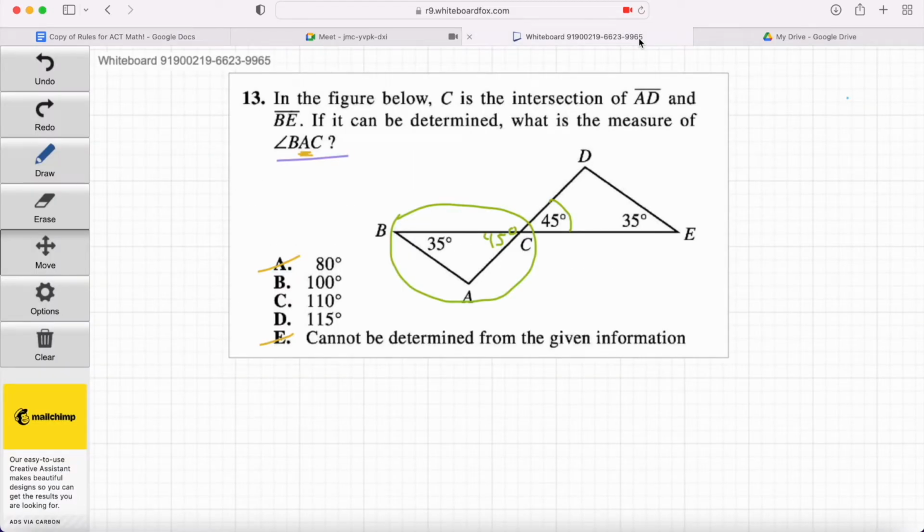Good. So 180 degrees. So if that bottom left triangle has 180 degrees total, which all triangles do, then we just got to find the value for BAC where everything adds up to 180. Okay. So whatever adds up to 180 from the 35 and 45? Yep, for all three angles. Yeah. Okay. So what's the right answer?